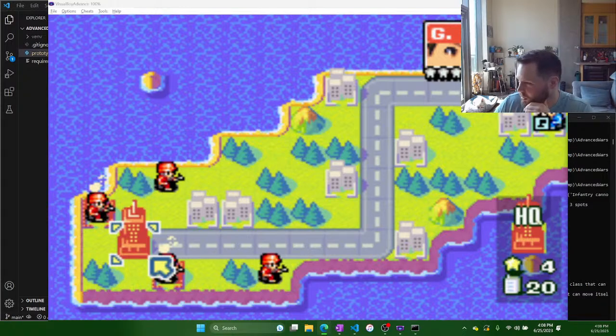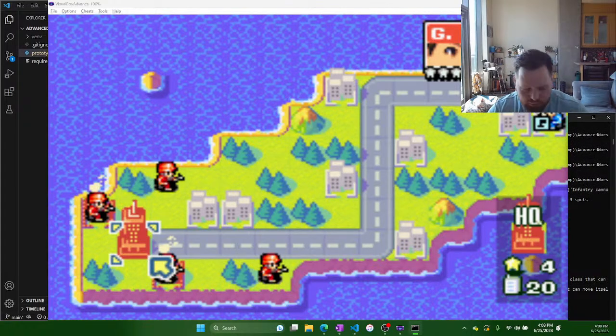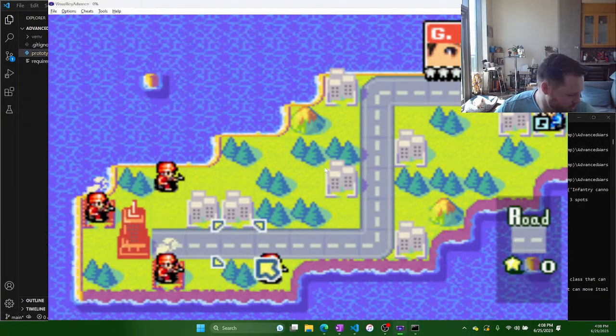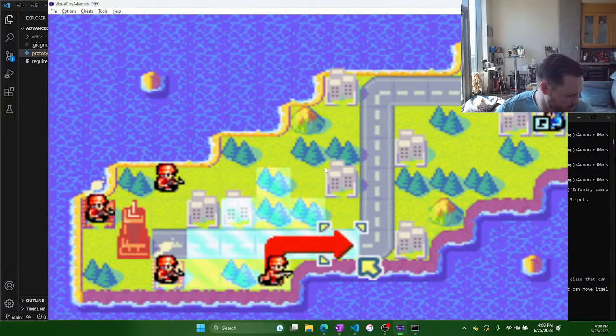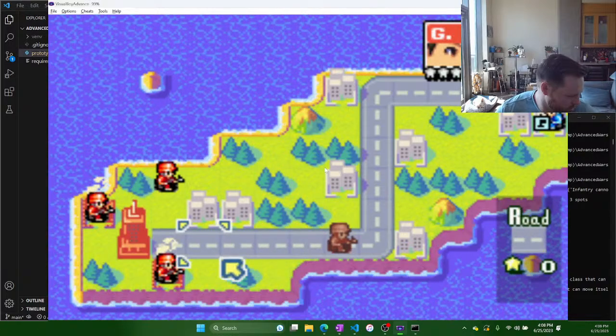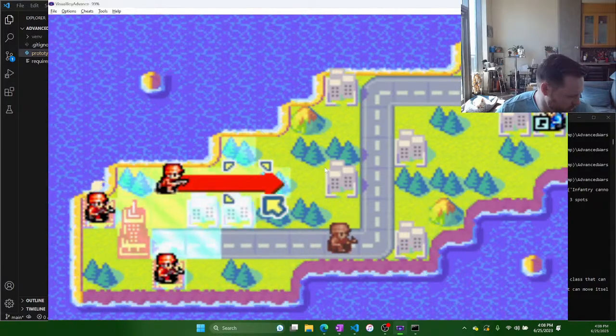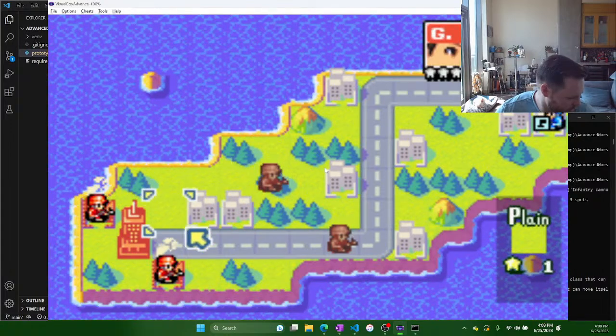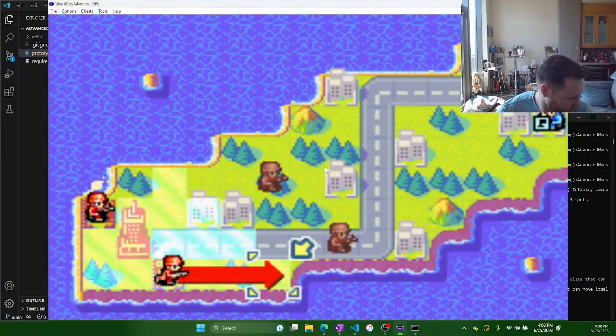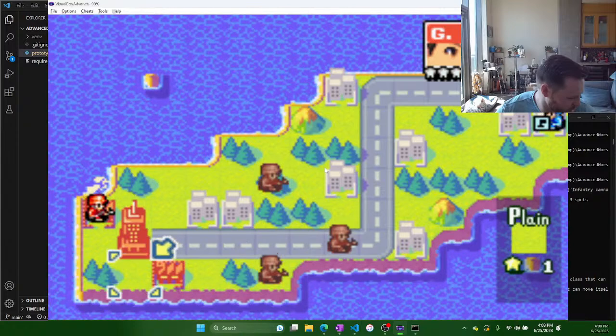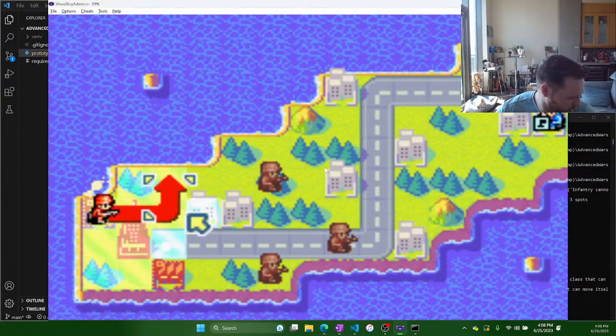All right, we're at the HQ, so let's run this prototype. It moves over to this first unit, moves him up there, comes over, moves this guy, moves it there. All right, so we got all those locations right, and it's able to move them all.